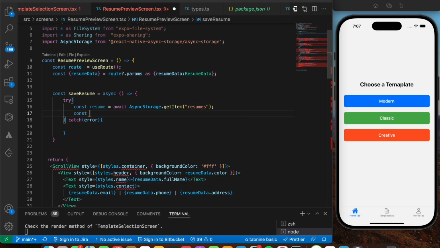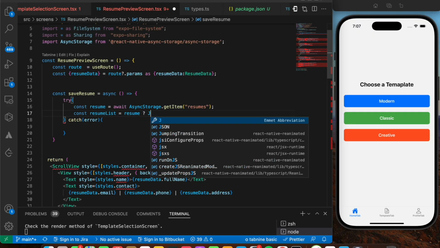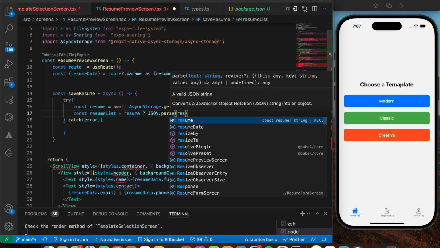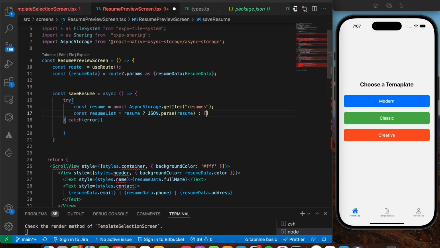Here I'm going to say const resume list is going to be equals to resumes. If it's present, then it's going to be json dot parse of your resumes, else it's going to be an empty array.